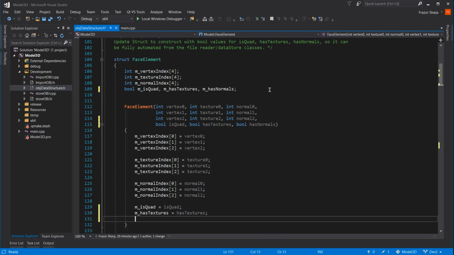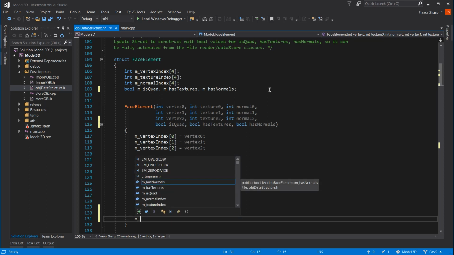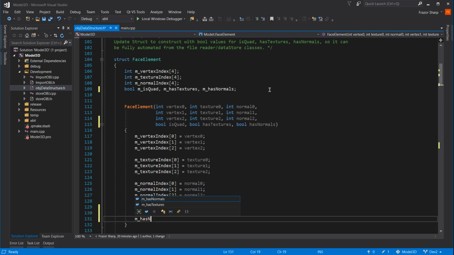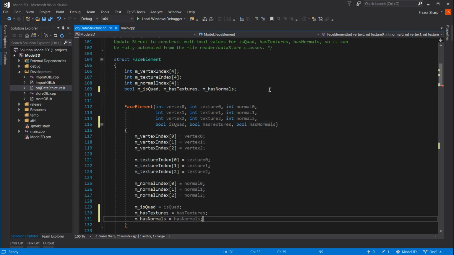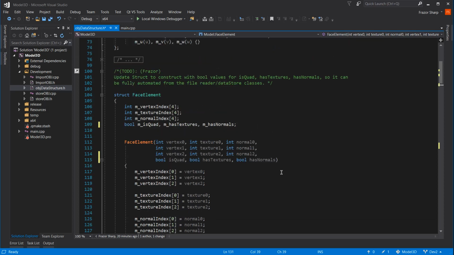Or textures, sorry, I'm pluralizing again, and that's a bad habit of mine. I shouldn't, but in this case it's okay because they are plural. Has normals. Does it have normals? Yeah, of course. There we are. So the only thing we can guarantee really is the vertexes, because it has to have vertexes, no matter what, or vertices, should I say. It's got to have vertices. So there we go, that's another to do off our list.